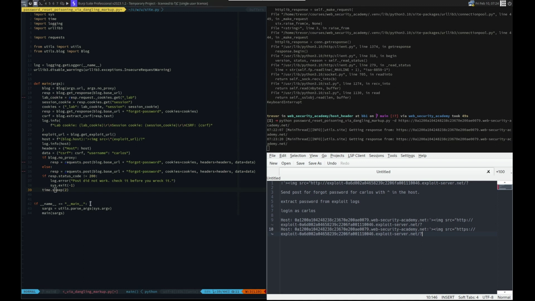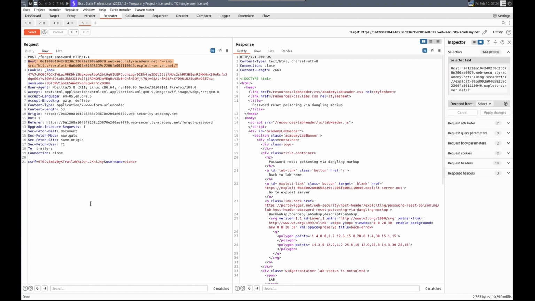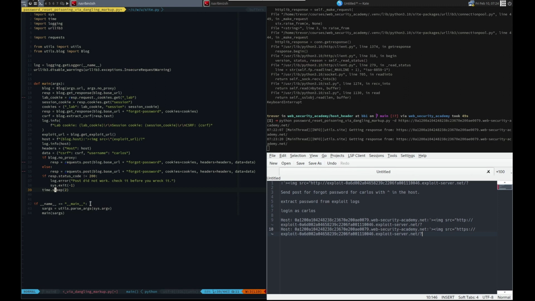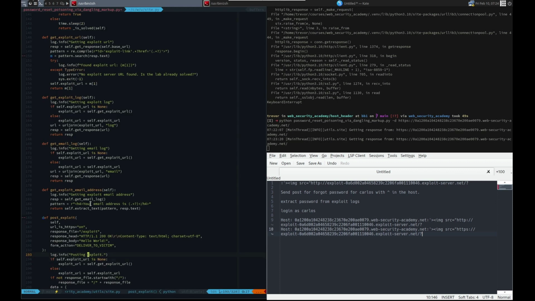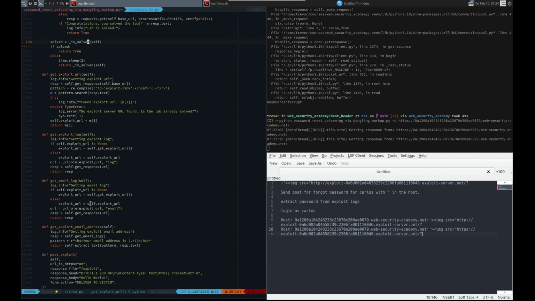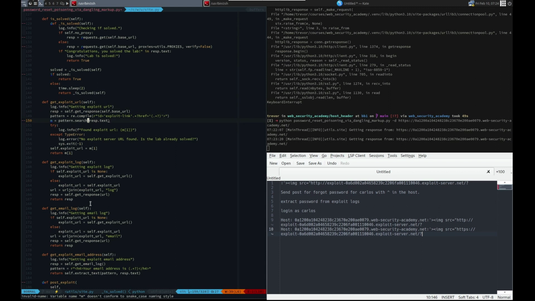Now we need to extract the exploit log, which we can do with something in site. Get exploit log right here. And yeah, we've done get exploit log.